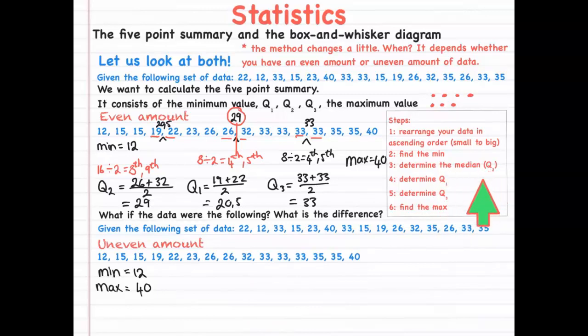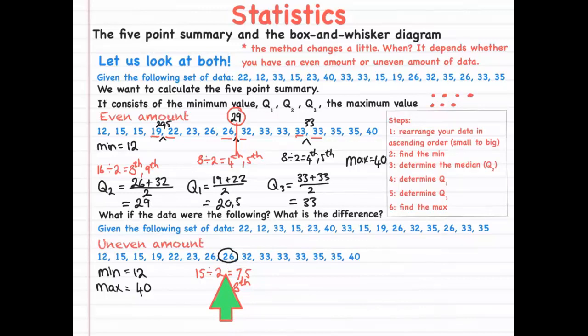So always get the median first. We have 15 numbers here. So what I quickly do is I just simply take 15, and I'll do this in red. I just simply say 15 divided by 2, and look, we get 7.5. That is great, because what we do now is we just round it up. So 8. So the 8th number in this data will be the middle. So let's find the 8th one. 1, 2, 3, 4, 5, 6, 7, 8, which is 26. And I'll underline or circle that in my black pen. There we go. So 26 is our Q2.